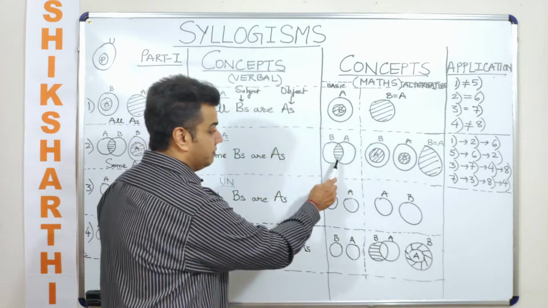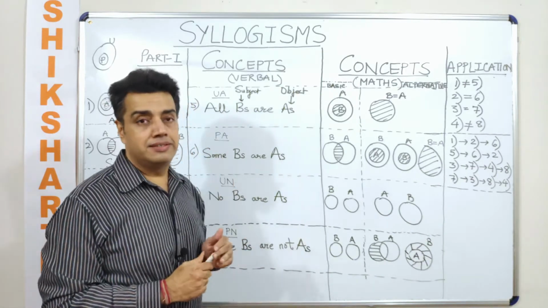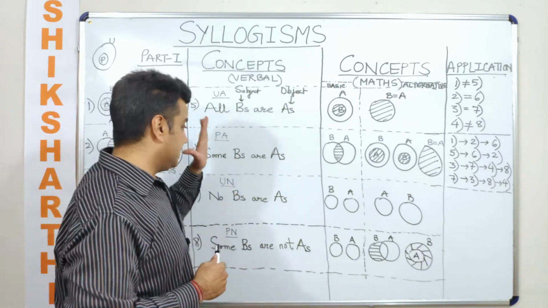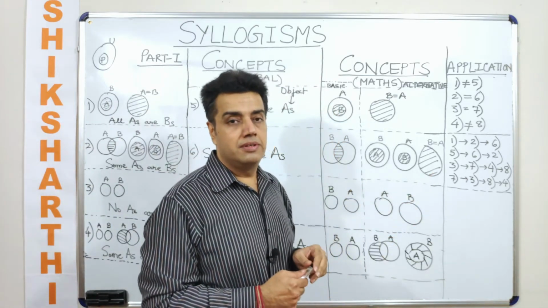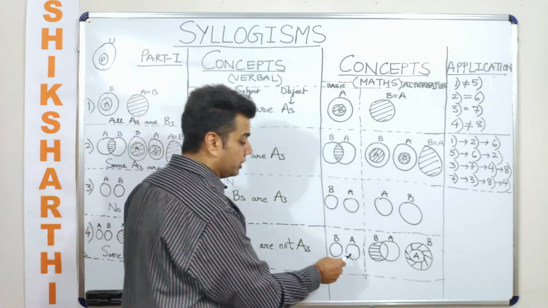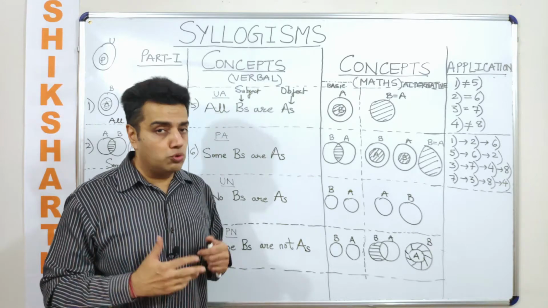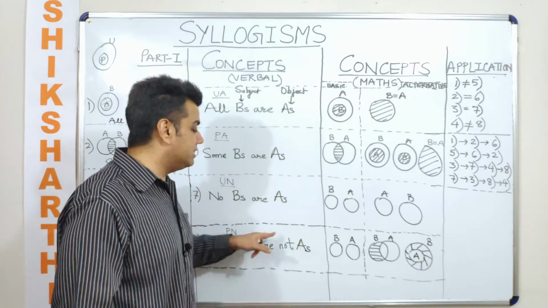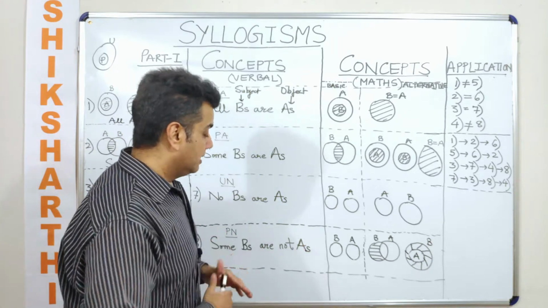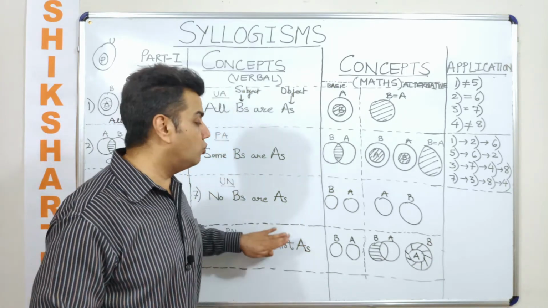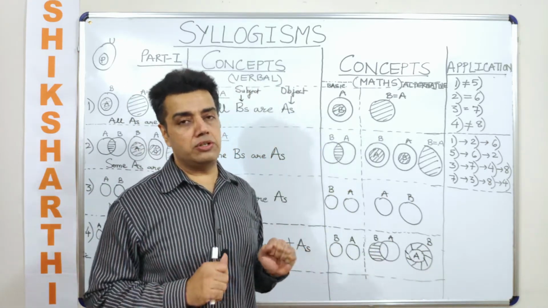For example, if these are 4 diagrams, then I will conclude that some B's are A's. And if I am saying some B's are A's, it should satisfy all these 4 diagrams. Similarly, if I am drawing these 3 diagrams, what does that mean? Some A's are not B's? No, it doesn't mean this. It means some B's are not A's. And if I am saying some B's are not A's, the statement becomes a conclusion only and only if it satisfies all these 3 diagrams. I hope I am clear on this.